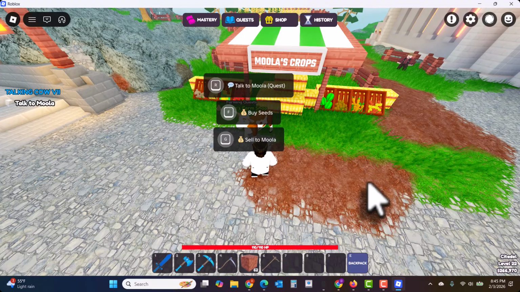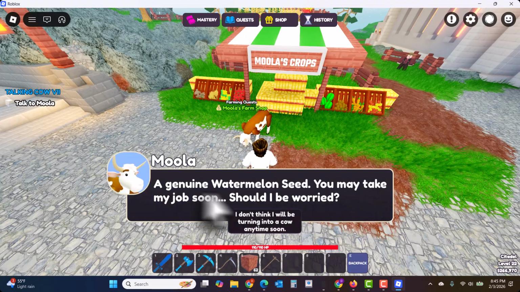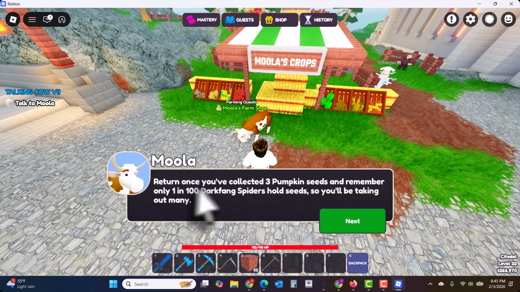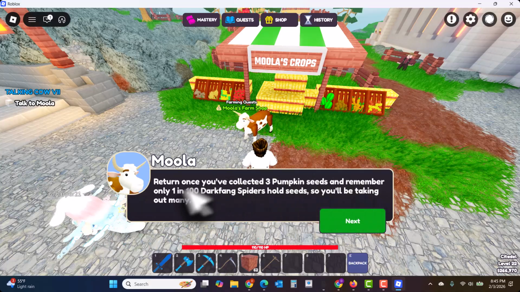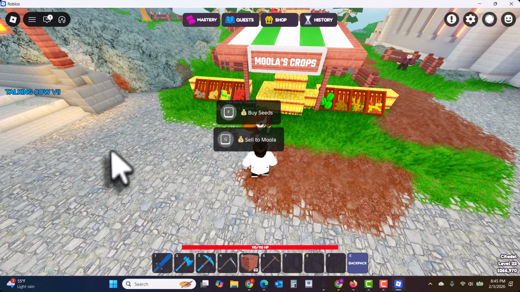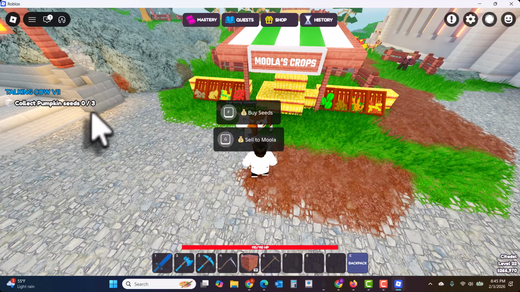Let's see what Mula has to say for her last quest. A genuine watermelon seed. You may take my job soon. Should I be worried? I don't think I will be turning into a cow anytime soon. Your final task is to gather 3 pumpkin seeds. You can get them from Darkfang spiders or fishing in the Darkfang mire, just beyond the forest. I don't like spiders, but okay. Return once you've collected 3 pumpkin seeds, and remember, only 1 in 100 Darkfang spiders hold seeds, so you'll be taking out many. Next. Okay, so now we've got a collect pumpkin seeds for this.